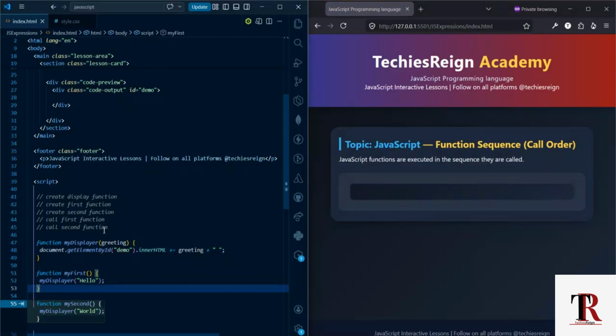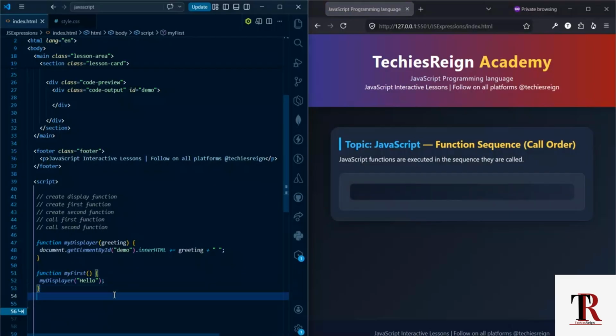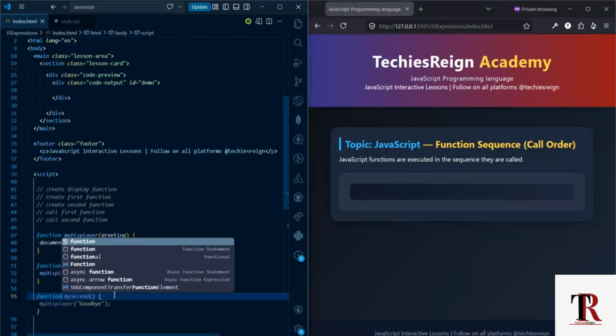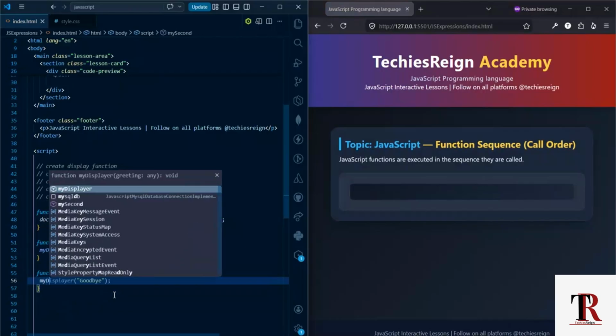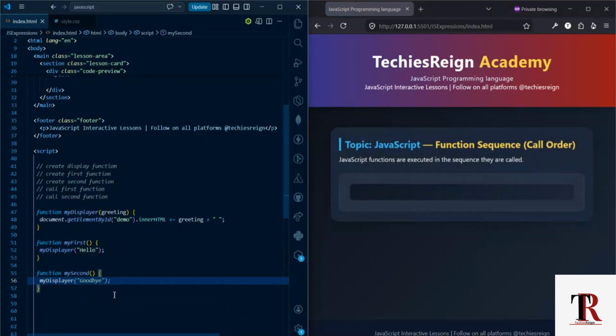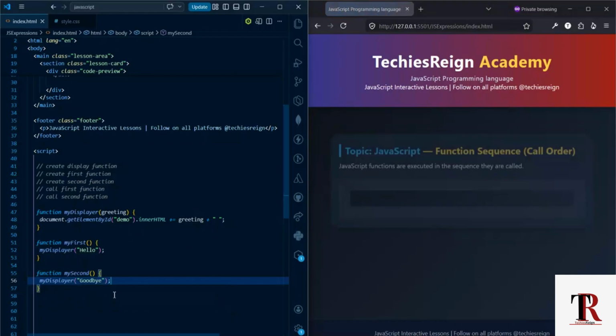Then I will create the second function, my second. And inside this too, I'll call my displayer with hello, goodbye.